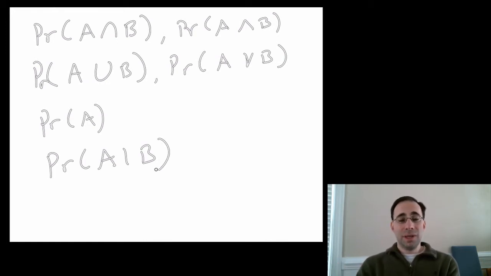What that given or conditional means is that this specifies the probability that A occurs given that B has already occurred. For instance, let's go back to that lottery example we did in the first module. You might say the probability of winning the lottery was 0.00001, but really what you're saying is the probability of winning the lottery conditional on buying a ticket is 0.00001. If you don't buy a ticket, you cannot win the lottery. Therefore, the probability of winning the lottery conditional on not buying a ticket is 0.